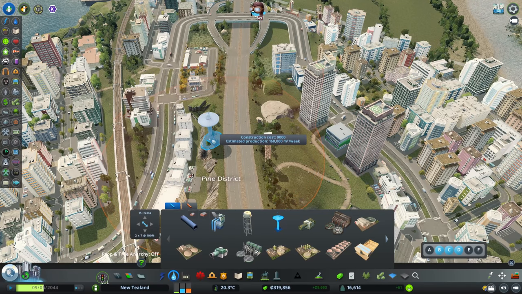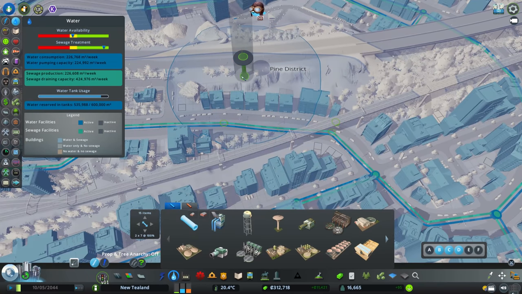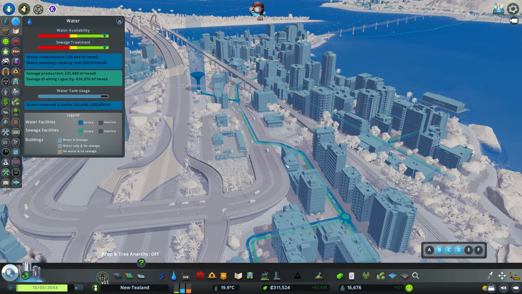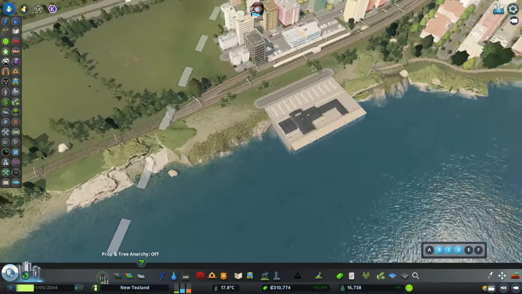Maybe something like that. There we go. And then we'll get that hooked up as well. And then that should easily cover. Yeah, there we go. That looks okay. And that should easily cover all of our needs. Yeah, we're fine. We're absolutely flying. I'm not going to adjust the budget because every time I do that, it will go wrong.